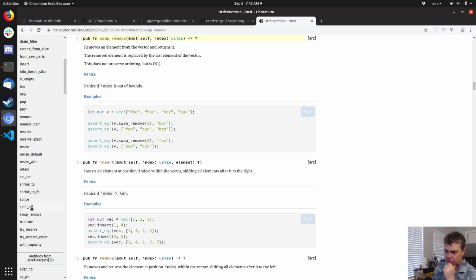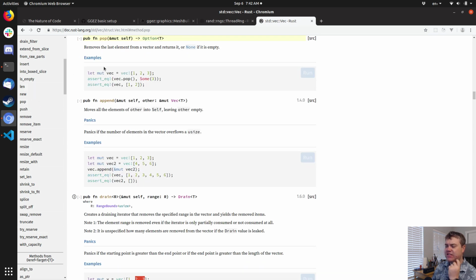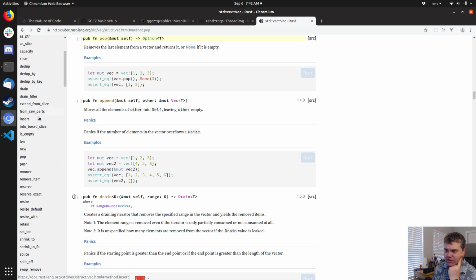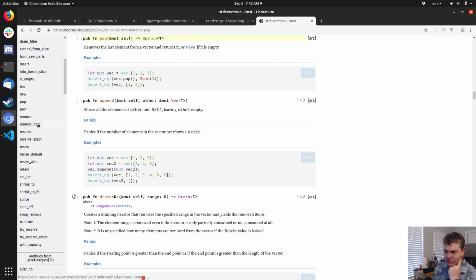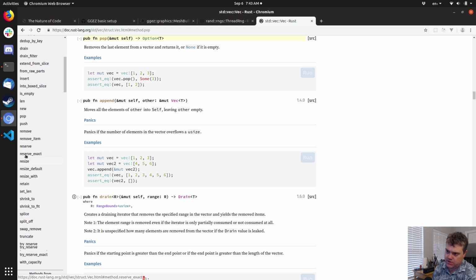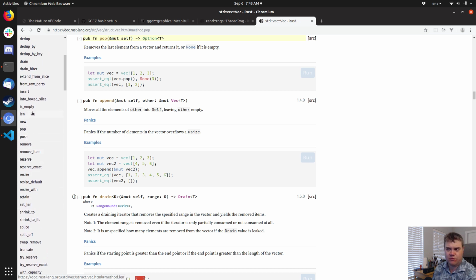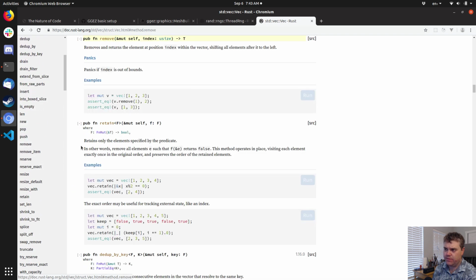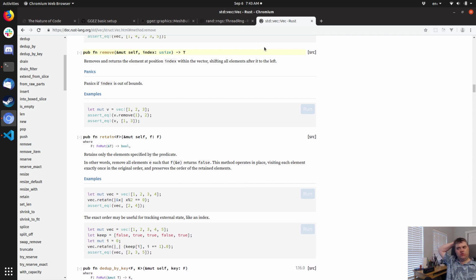No, I don't want swap remove. Well, let's see. Pop removes the last element from the vector. Is there a shift which removes the first element of the vector? If I just do remove, shifting all elements after it to the left. Okay, so I could just remove the first element every single time.